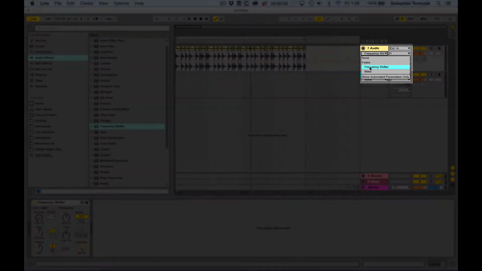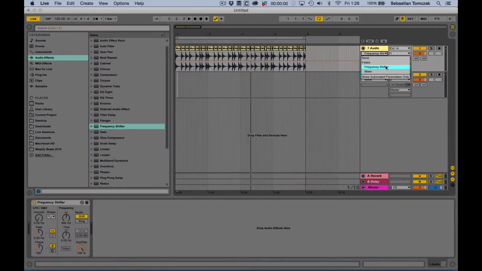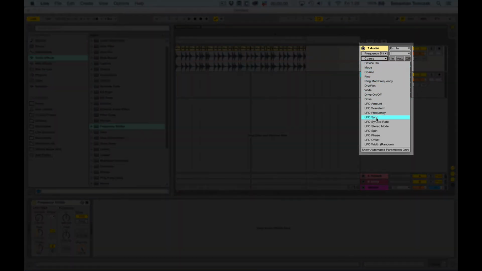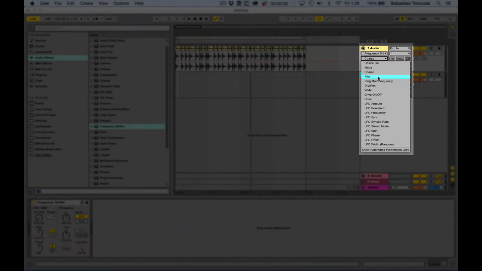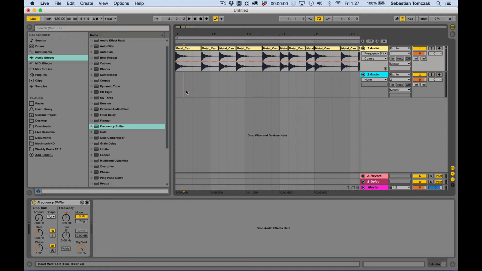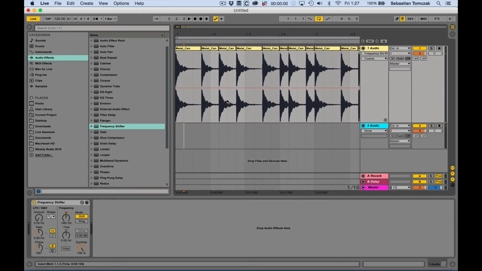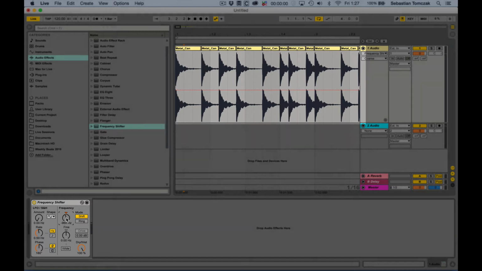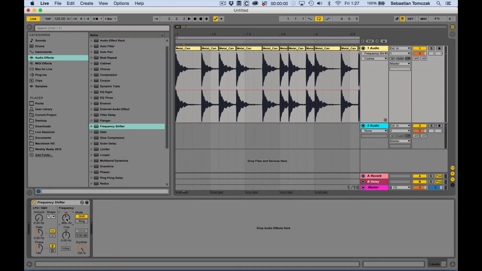I'm firstly going to make sure that the frequency shifter is selected up in my track view menu. That will then populate the subcategory with all the parameters that are available in this particular audio effect. Now you can see that because I've selected the coarse parameter, that value is now represented with this pink dashed line. This line will change depending on what the value in the parameter is in the effect itself. But because it's dashed, this tells us that there's no automation data associated with this particular parameter at this point.